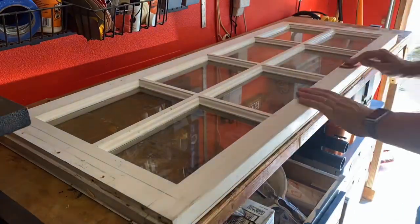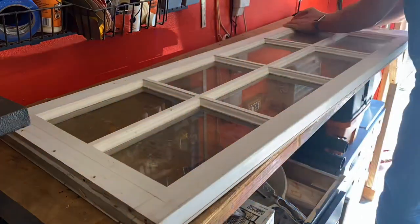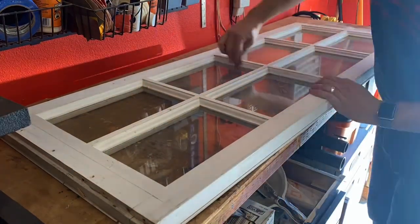To start this project, I'm going to give the window a light sanding and tape off the glass to get it ready for primer and paint.